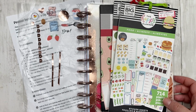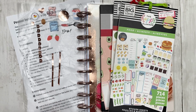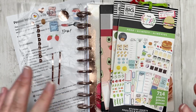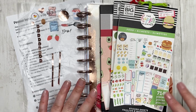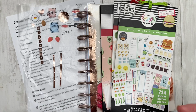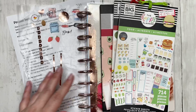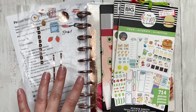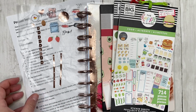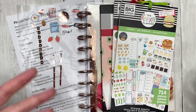So I think it's been a little while since we have done a recipe plan with me, but that's exactly what I'm going to be doing today. And I'm hoping, crossing fingers, to be able to do a bake with me. As long as the recording goes well, after I put together the whole recipe page, I'm going to actually show you how I bake the item too, or the food too.